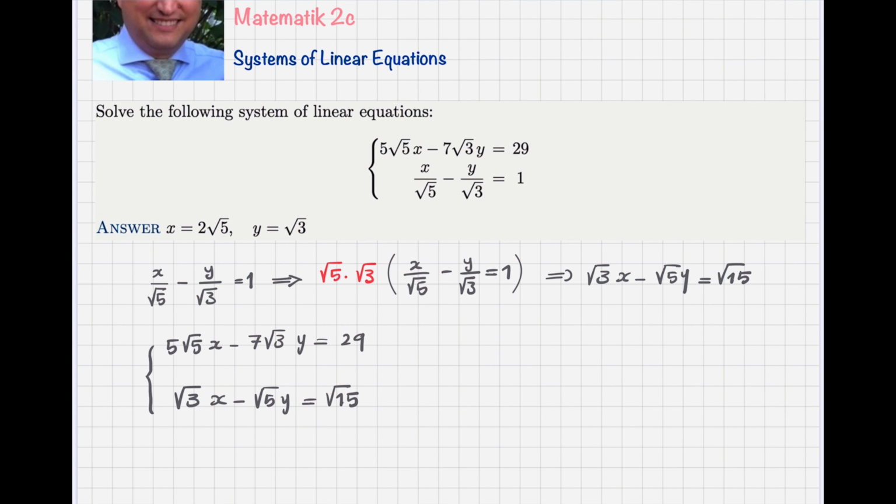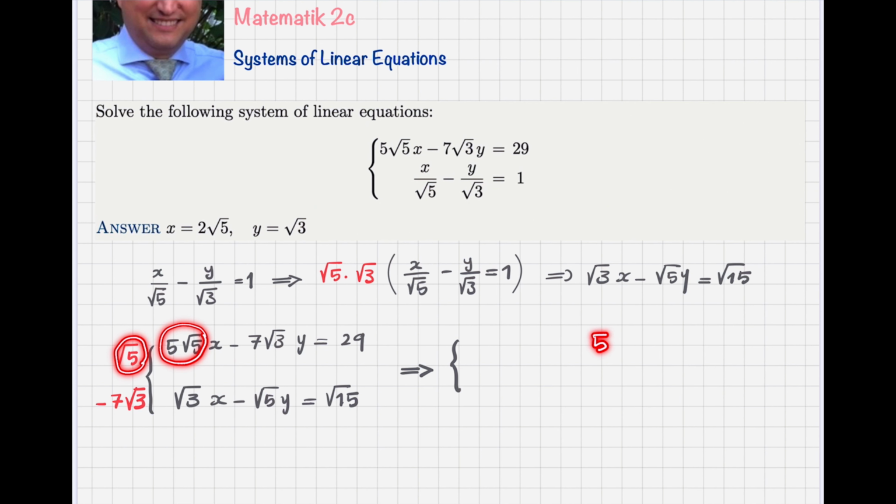So what we can do is multiply the first one by 7 times the square root of 5, and I will multiply the second one by minus 7 times the square root of 3. Hopefully you are able to guess yourself why this is working. Let me just write the new system. If I multiply the square root of 5 by the first number, what will happen?